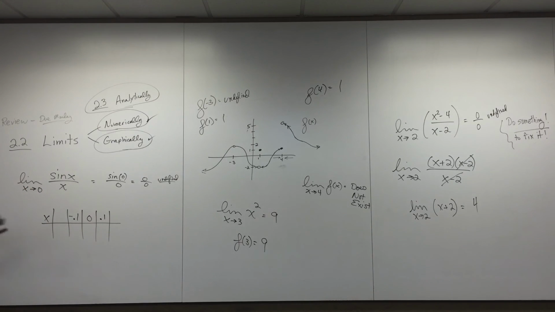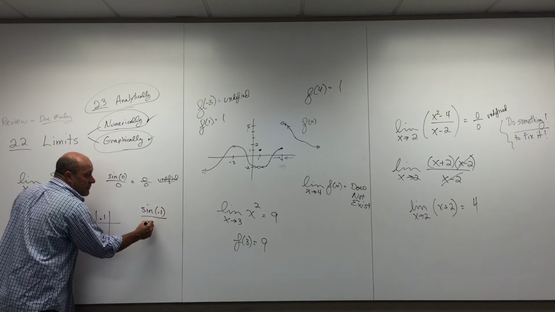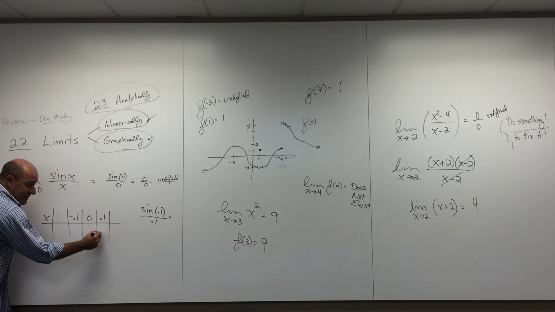So I'm doing it. I've decided I had to do it numerically. That's what I decided. I couldn't get anywhere. So now I'm picking up my calculator. I want to be in radian mode, and I want to ask my calculator, what's the sine of 0.1 divided by 0.1? What does your calculator say? I'm plugging in a 0.1. 0.99. Does it really?